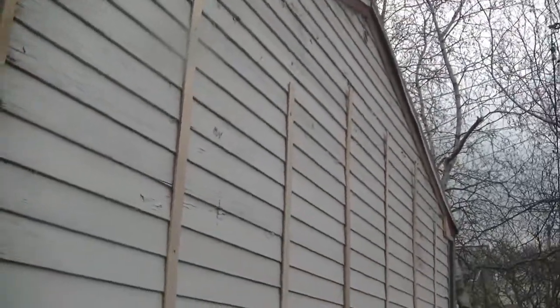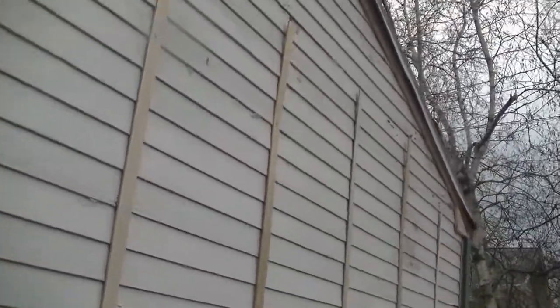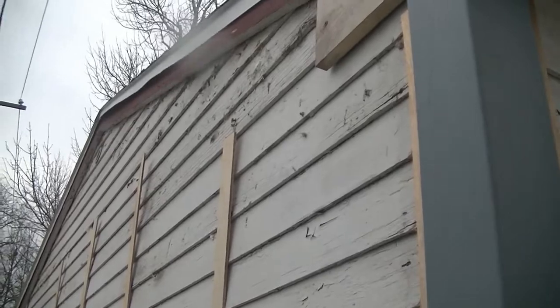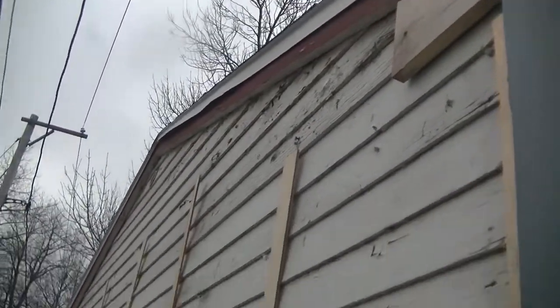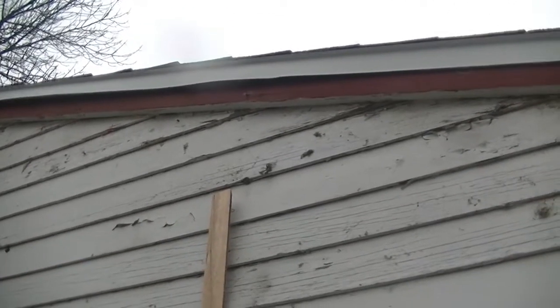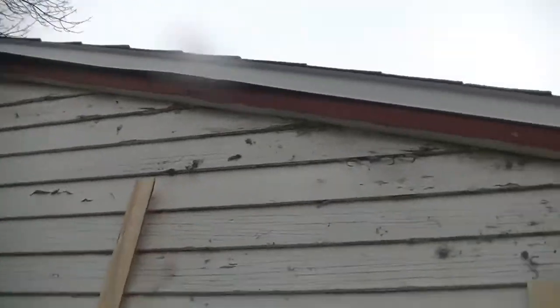All right, well, it looks like it's gonna rain a little bit, but I got the backside torn off. The strips are on. The other side's torn off. Strips are totally on. Corner post on, bottom corner post. All I have to do is get a couple strips up across the top, but I think I want to bend the metal for the fascia first.